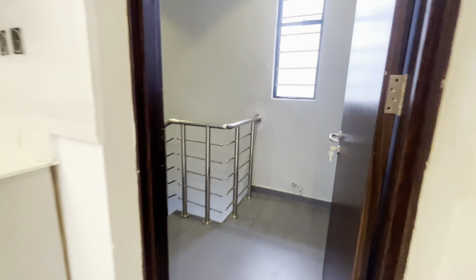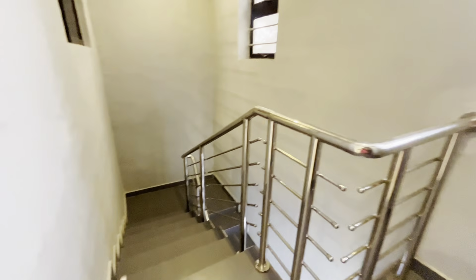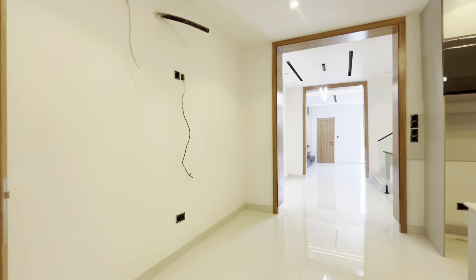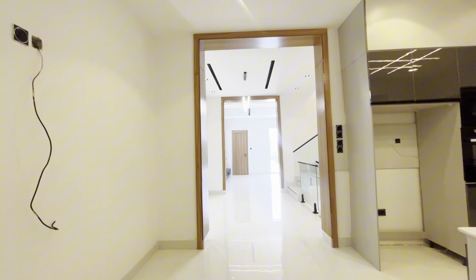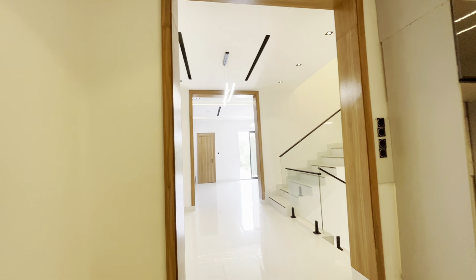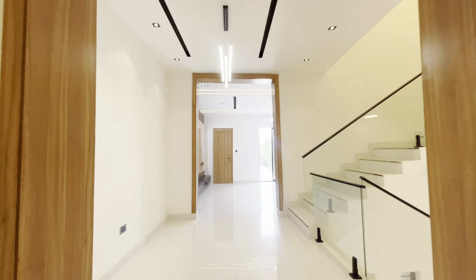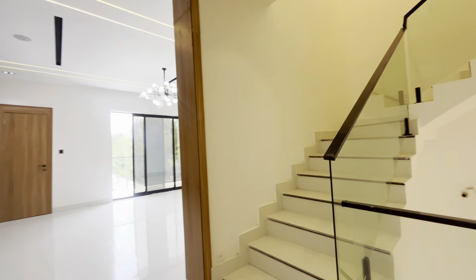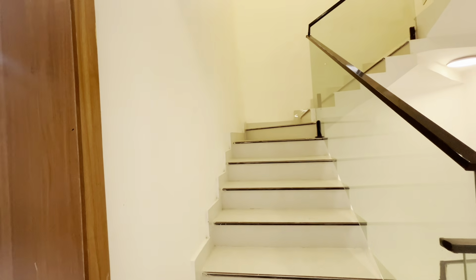So this is the private staircase for this at the back. When you go downstairs, you see the boys' quarters. You see the boys' quarters, right? So you are not just restricted with just one access from the front of the house. You can also exit the home with this staircase, which leads you to the boys' quarters, and you get to go out of the home. So we have 2 exits for this particular home.